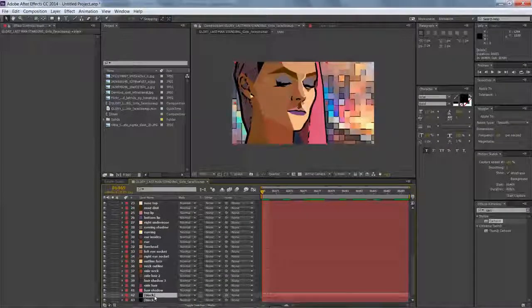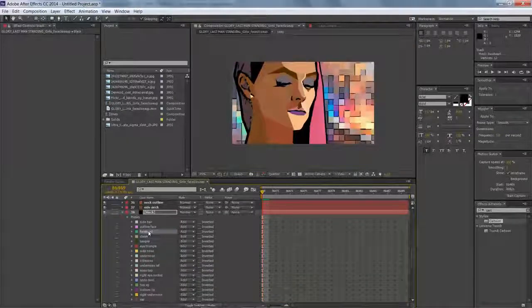It makes a huge difference, but these little details are how you make something artistic and look nice, okay? So from here, we're going to do actually the same thing to the side of her face. Now, if we want to do that same thing to the side of her face, we got to do the same thing. We got to make a new layer. We make this black solid, okay?